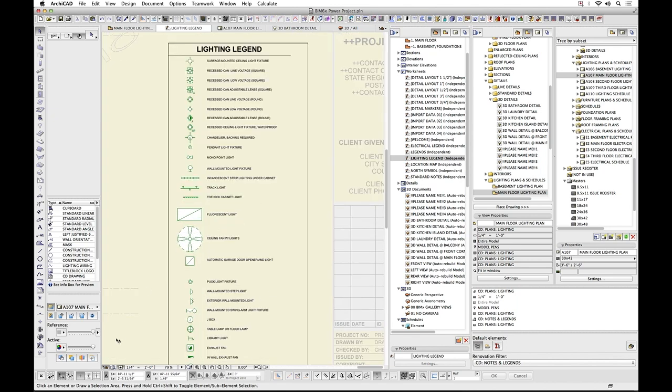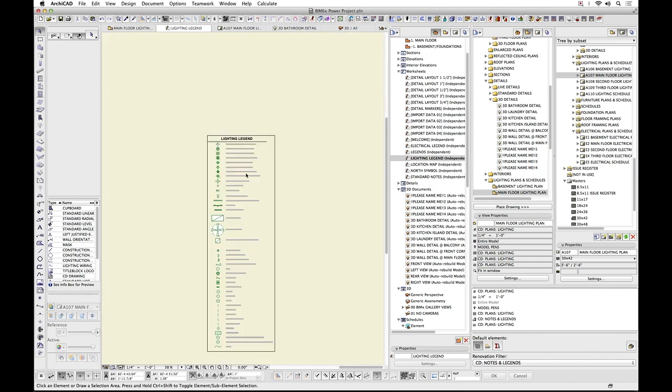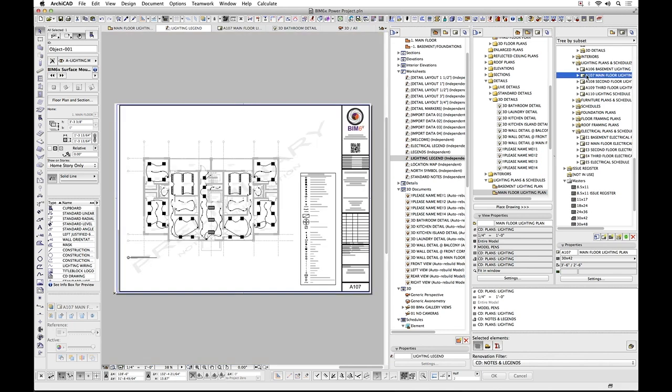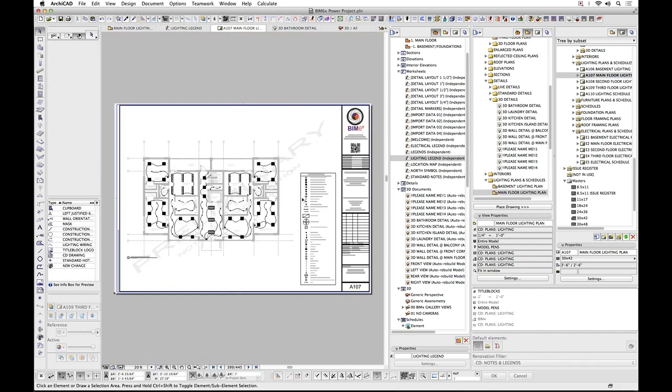and this is just objects here. Let's turn off the trace reference, so you're not confused. So this here is a view of itself. It's got full of objects here, and that legend goes out onto the lighting plan layout. I'll show you that here. So that's the legend going out onto the sheet, and this is the plan going out onto the sheet. So they both go out onto the lighting sheet, or lighting layout.